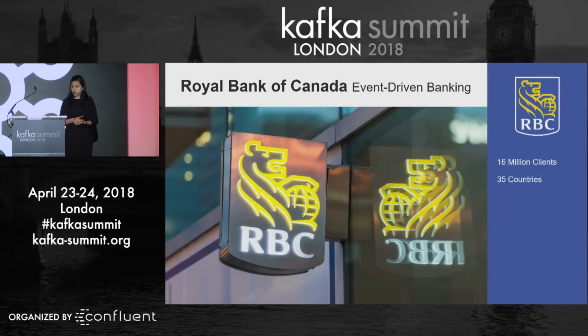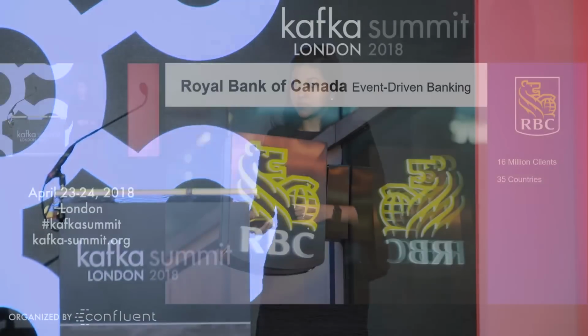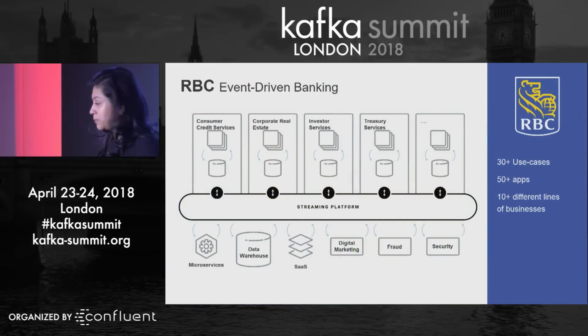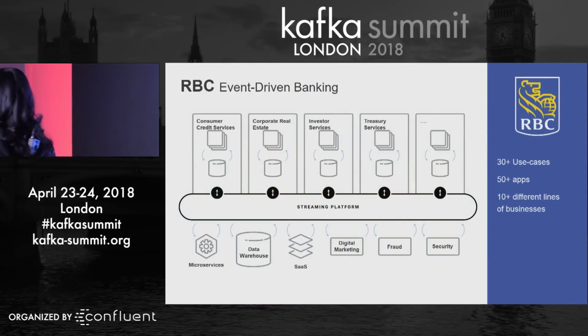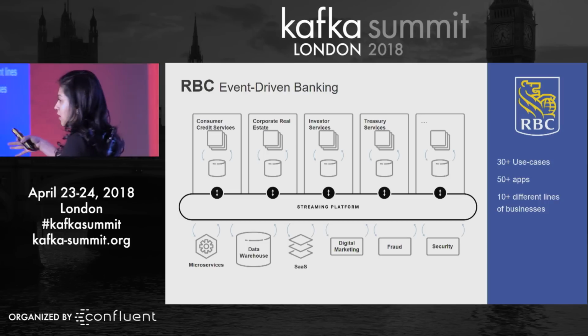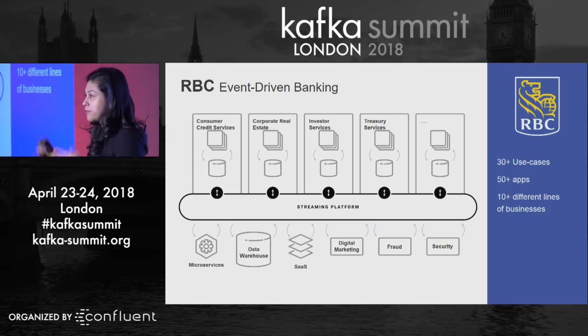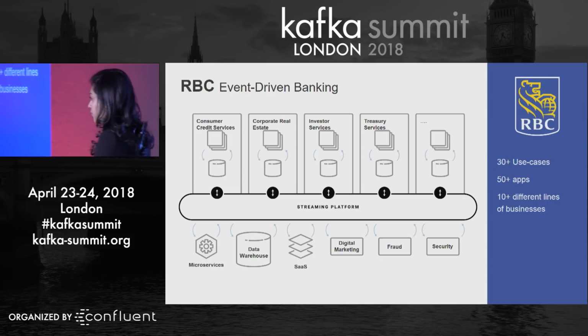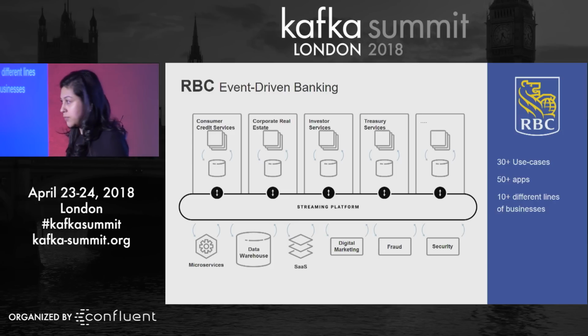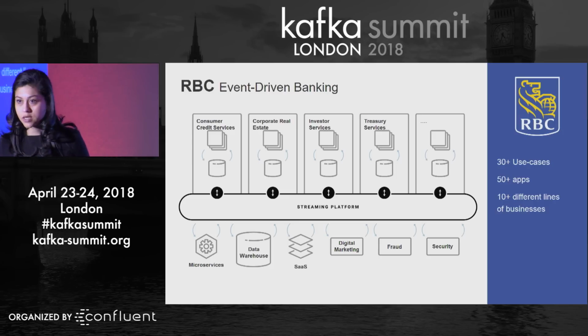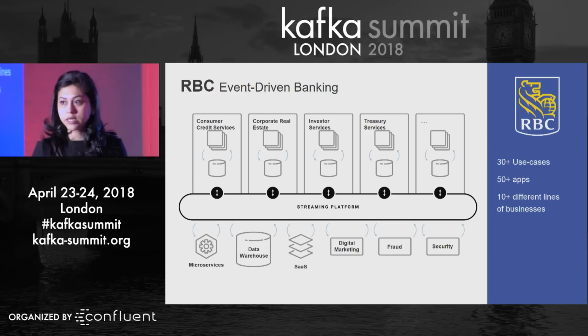The most exciting story of an organization that started from pre-streaming, advanced all the way to central nervous system stage is Royal Bank of Canada. Just a few years ago, they started their streaming journey with option 1 by freeing data from all the legacy mainframes. Today, they have 30+ use cases across 50 different applications, 10 different lines of businesses, all tapping into the streaming platform. It powers everything from their transformation away from monolithic applications to cloud-native microservices. They were also able to reduce the turnaround time for their analytics from weeks to seconds.